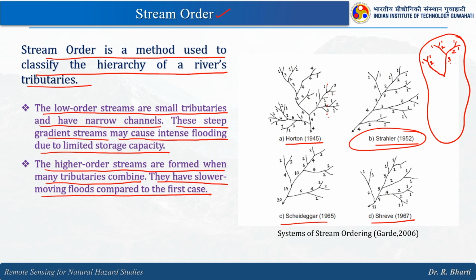And then similarly, if you have another first order, then you have second order, and then when these two are meeting, 2 and 3, this will remain the higher order. So, 2 and 3 means third order only, and if there is another one which is coming third order and third order, this will make fourth order, right. So, this is the same thing explained here. This is how we order the stream. So, the higher the order, you have more water because this is coming from all these streams, right.